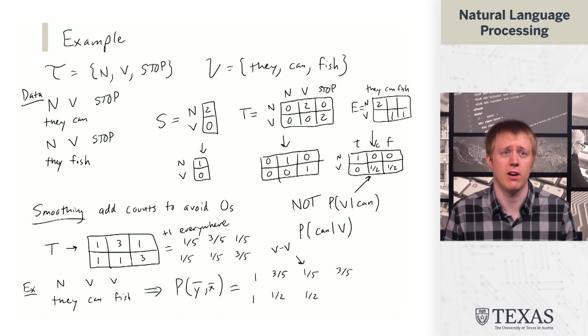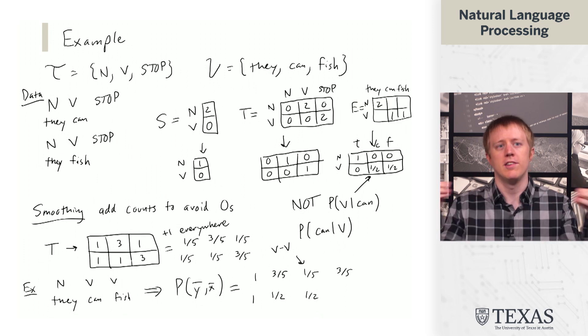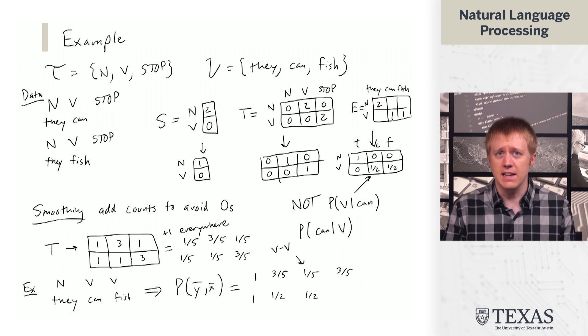Now, the model still assigns it a very small probability, but in some ways this is kind of correct if you think about it, in that this is a distribution over all possible sequences of words and part-of-speech tags. And even in this relatively small vocabulary, there's still a whole bunch of different sequences that can show up. And the model has to assign some probability mass that sums to one over all of these possible sequences. So here we see how to go from a corpus and counts to basically count up this data and normalize it. And then that gives us our parameters, which turn out to be the maximum likelihood parameters here. So now that we have the parameters for this model, we can come back to our original question of how do we actually use this for part-of-speech tagging? And that's what we're going to talk about next. That's it for this segment.